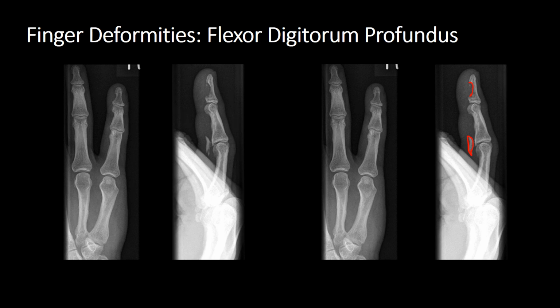The flexor digitorum profundus tendon is occasionally avulsed from its insertion at the volar aspect of the base of the distal phalanx. And it's called a rugby jersey finger fracture because it occurs when, for example, a rugby player grabs another player's jersey. And when that other person pulls away, the tendon of the tackler then avulses at its insertion.